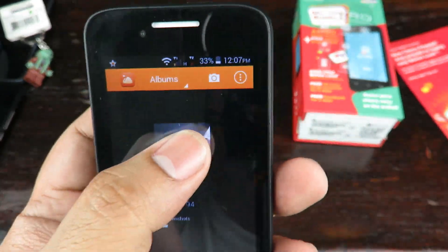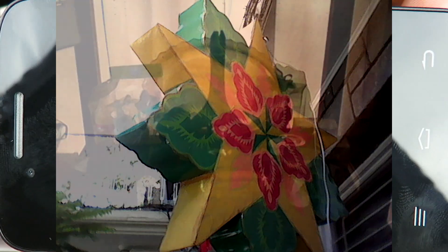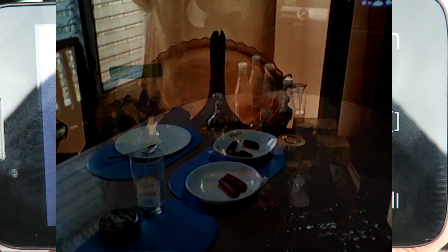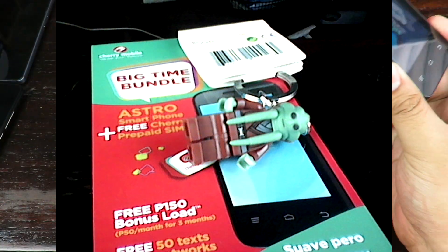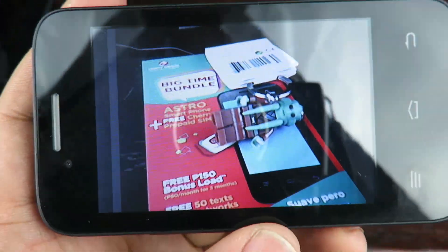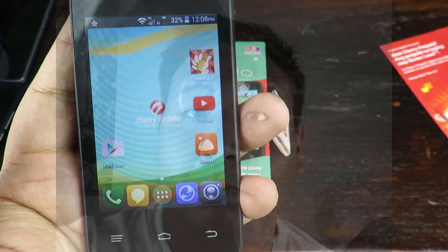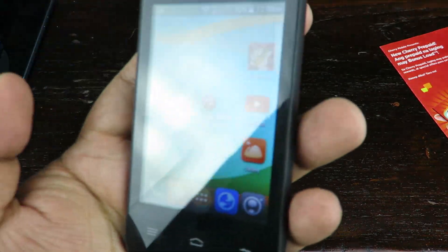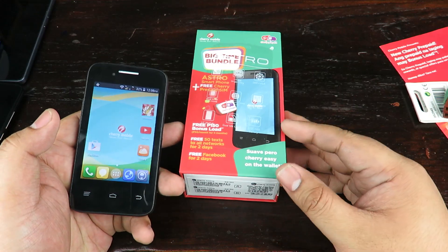Let's look at the camera samples. This is the 2 megapixel rear camera — it's serviceable but really bad. Even in decent indoor lighting, I only managed to pick up a crappy low-quality shot. Here's the front-facing camera with the video lights on my face — that's not actually that bad. But with these video lights reflecting off my screen, the quality isn't entirely realistic. Then again, this is only 999 pesos, so I guess that's a pass.